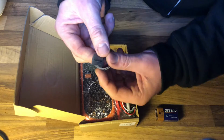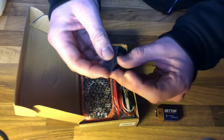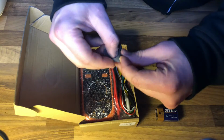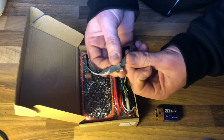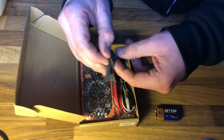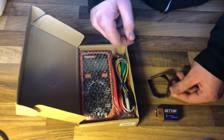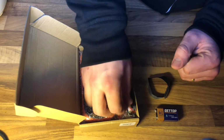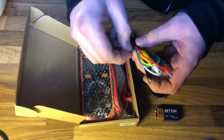What's this? A ribbon maybe? I don't know. Maybe to protect the wires or something, or maybe for your hand. I don't know. It's a gimmick, isn't it? Let's go. What is this? Oh yeah, crocodile clips. Nice.